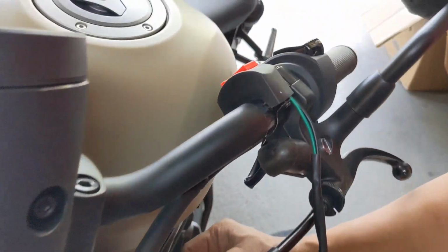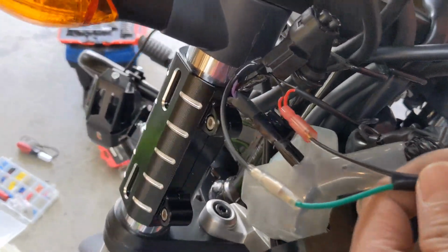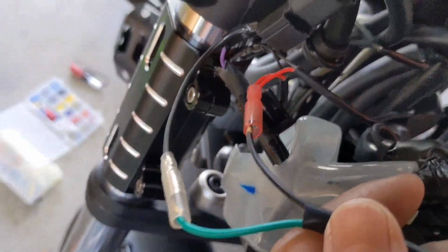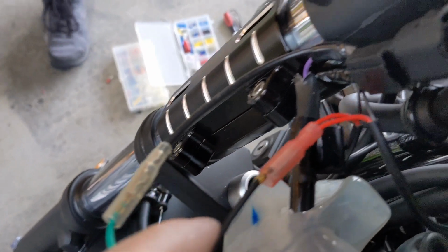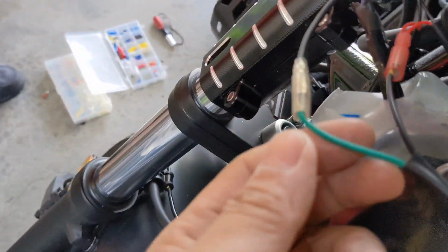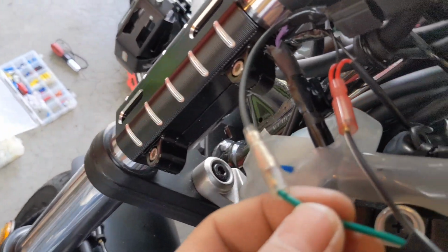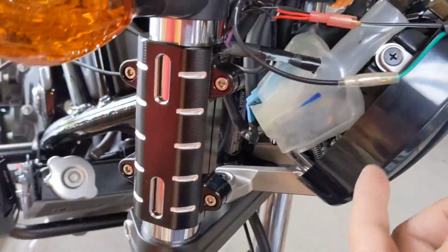So this one here, guys, from the ignition, from the light on and off, that's the wiring. It connects to auxiliary power. Which one is the auxiliary power? Well, this black wire connects to the red wires. And then this green wire connects to the positive. So this is again from the ignition. You can see it right there. Before we close everything up, I just want to make sure that you guys see it.